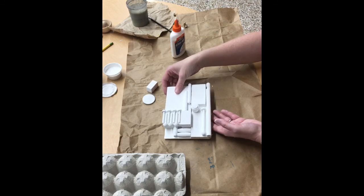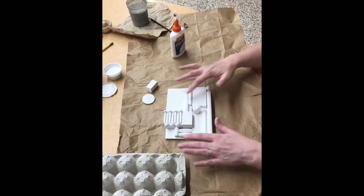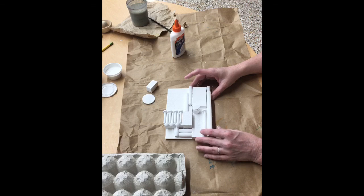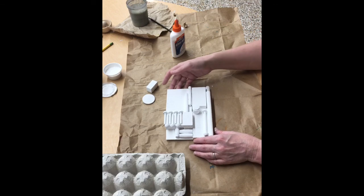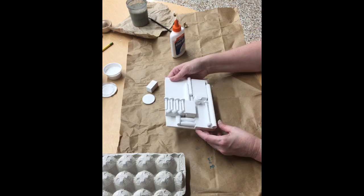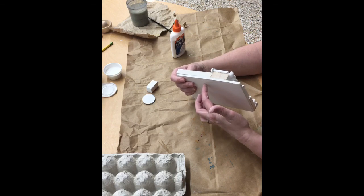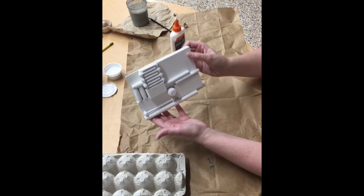So continue to let your piece dry flat so that all of the wood areas are bonded. And then later on in a bonus video, I'll make sure that your piece is complete and we'll add a hanger to the back so that you could hang this.